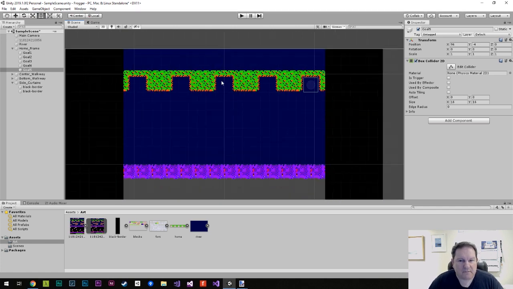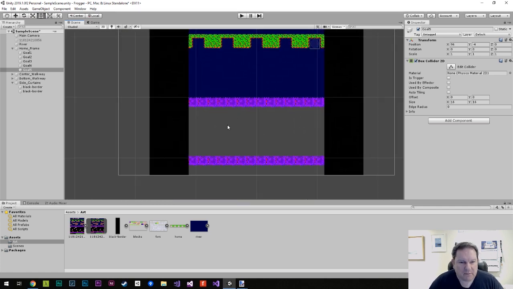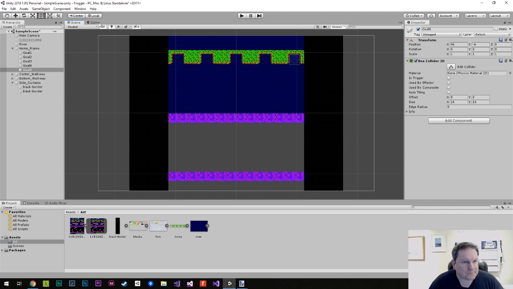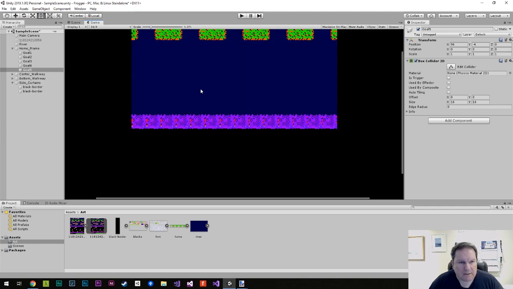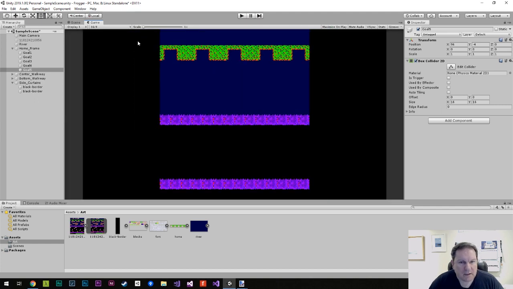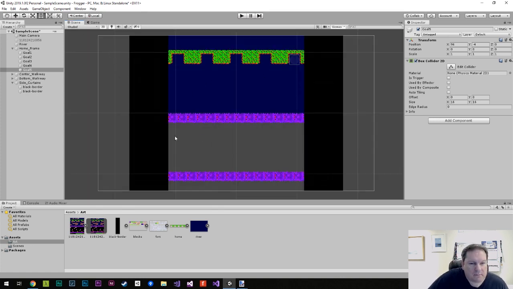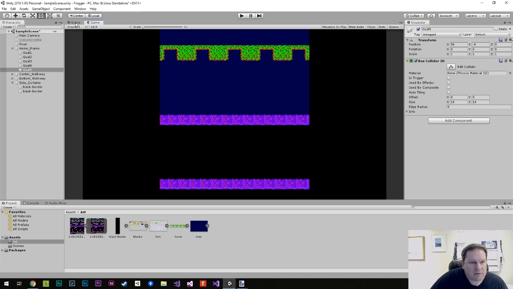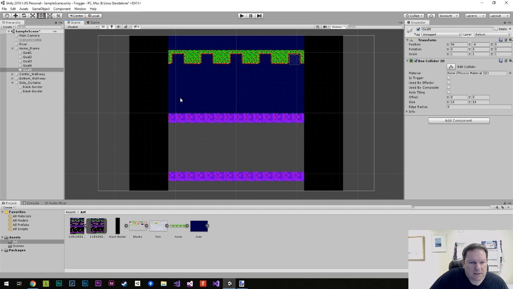It's up to you. If you want to make a prefab out of it, make a prefab out of it. As far as the game's concerned, we should probably scale that back down. Yeah, it's okay. Sorry, as far as the game's concerned, that's not grey. It's black because of the way the camera is. So that's those ones there.